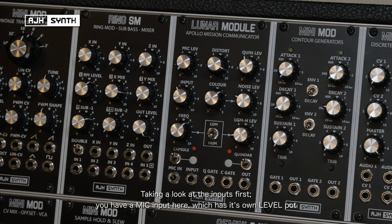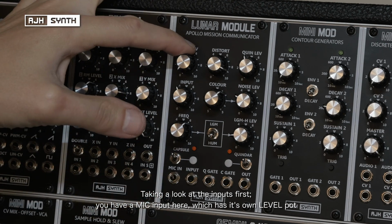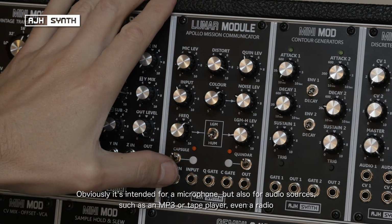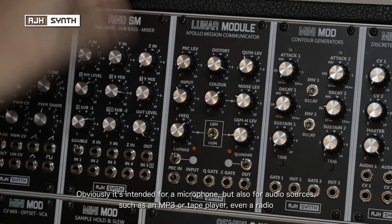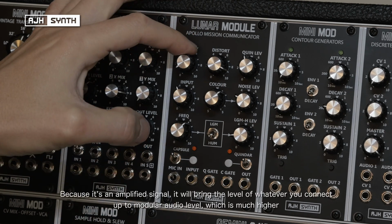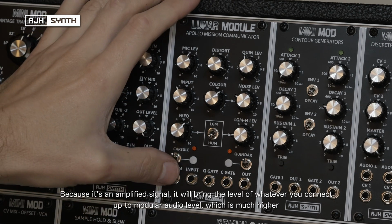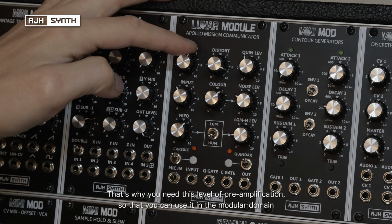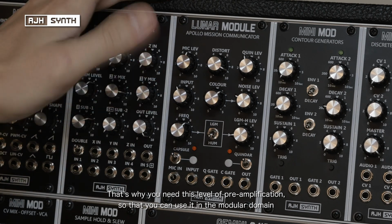Taking a look at the inputs first. You have a mic input here which has its own level pot, and obviously it's intended for a microphone but also for audio sources such as maybe an MP3 player or even an old Walkman or a radio or something if you wanted to connect it. Because it's an amplified signal, it will bring the level of whatever you're feeding into it up to modular level, which is considerably higher, and that's why you need this sort of pre-amplification to make it usable within the modular domain.